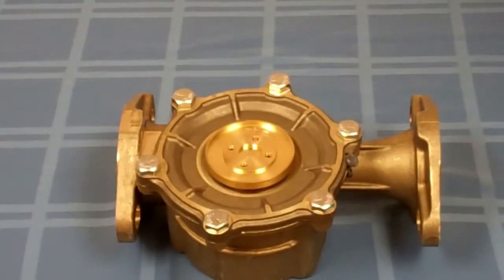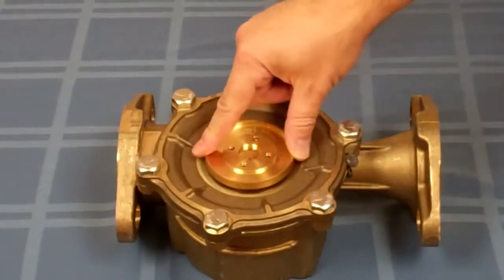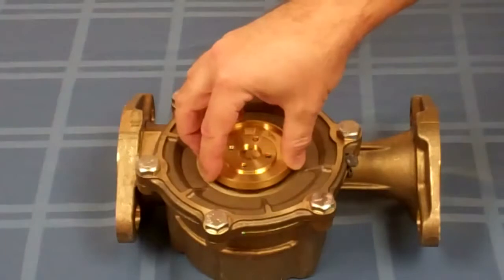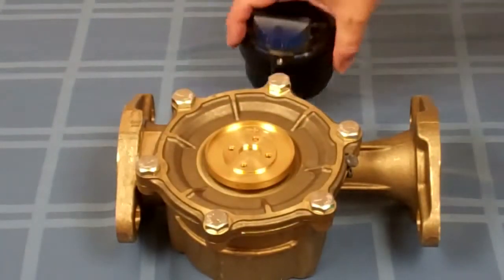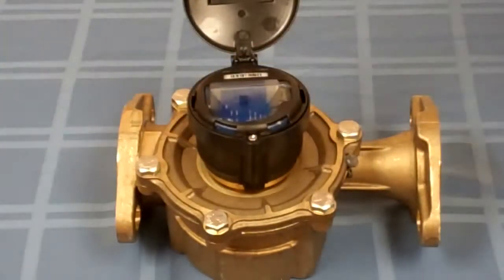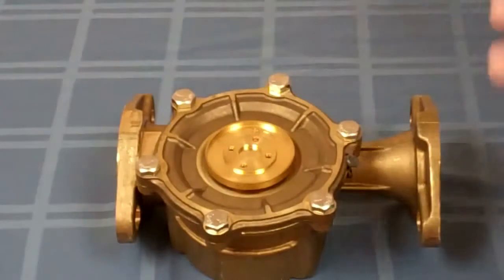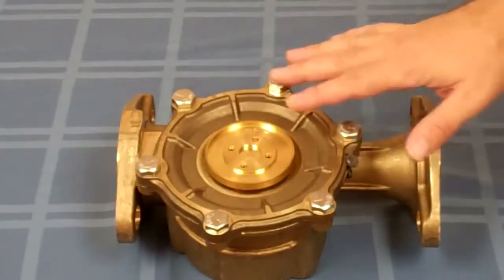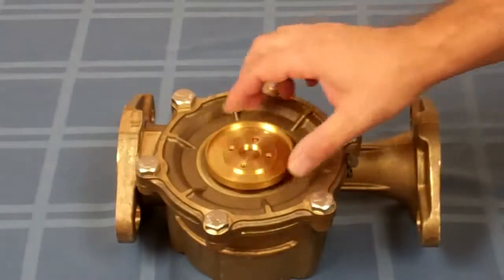These instructions will apply for all new and used six dial METRON meters. All six dial METRON meters, with the exception of the Spectrum 22, are going to have this same size registry plate. Now if you're retrofitting — if you're putting the Innovate register on an older five dial — you're going to need a different housing. That's the only difference in the installation. So what I'm going to assume here is that you've got a new six dial or an old six dial that is not a Spectrum 22.